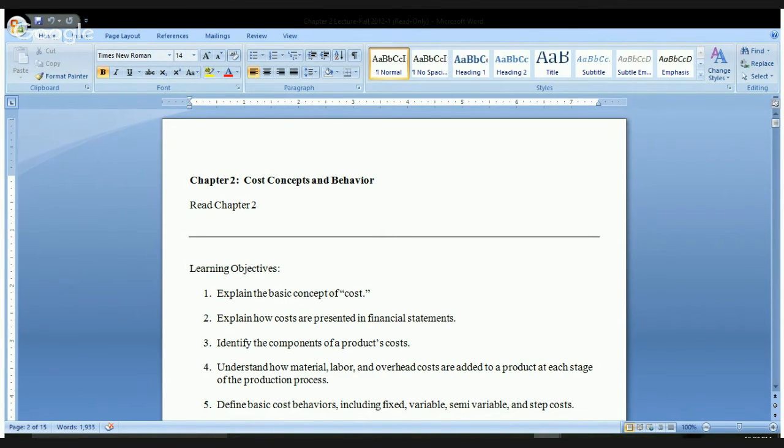Custodian of the factory, same type of thing. It's overhead because it's not tied to a particular item. So it's going to be manufacturing overhead, indirect labor. The night guard, same thing. It's not tied to the particular item itself. And so it has to be manufacturing overhead. And because it's dealing with paying a person, it's labor.